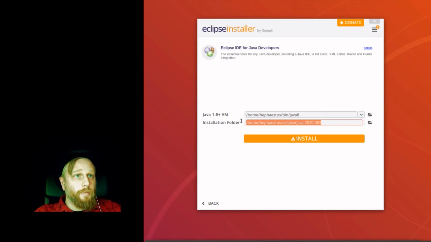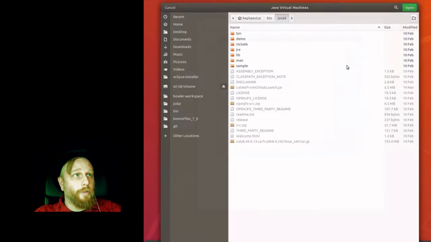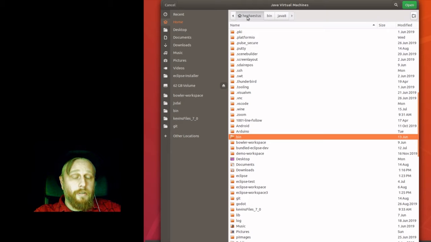First thing we want to pay attention to is where we're installing it. It doesn't really matter, just remember where that is. The second thing, since BowlerStudio is already installed, we want to use the same JVM that BowlerStudio is going to use. So we just browse. You can see them already here, but the way you find them in the user-defined area is you browse for the JVM. If you're on Windows, it's going to be in your install directory, and if you're on Mac, it's going to be inside the .app.